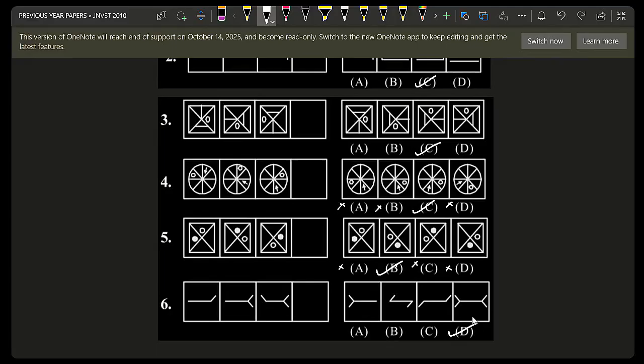So question number 3 to 6, any doubts, you can raise a hand. Aditi? Sir, in the third one, why isn't the option D? You want option to be D. Why D? The circle is moving. Now the circle is in which direction? North, east, west, south. This circle is in north direction.